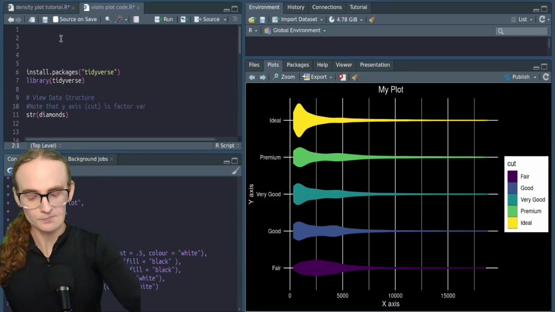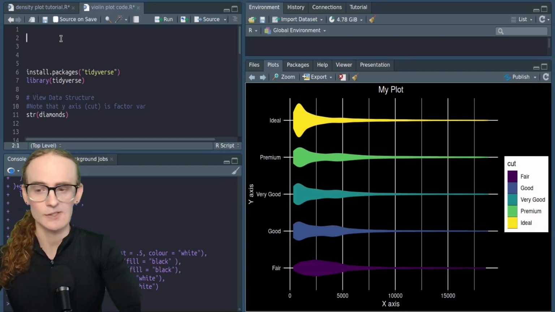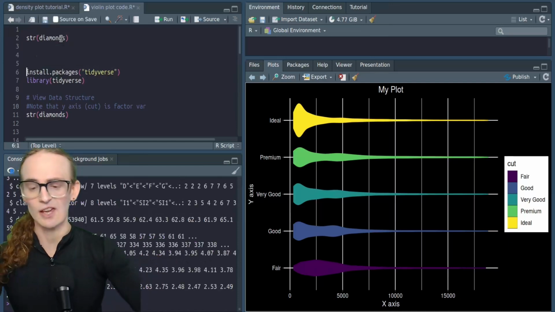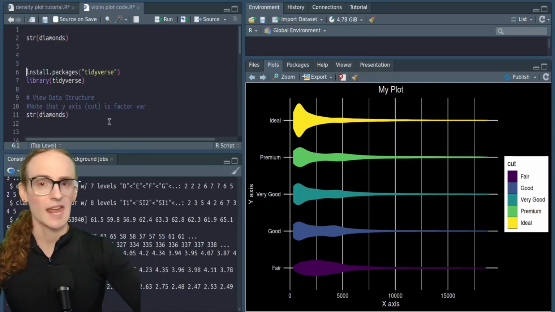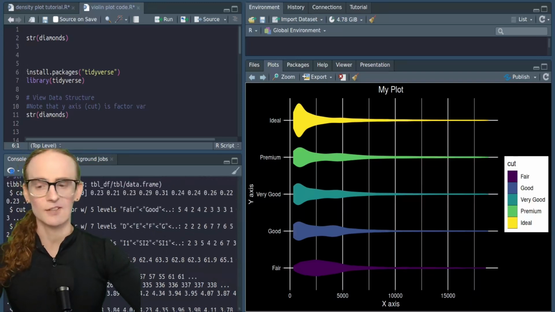Okay, so now that you have the basics set up, we're going to work with a data set, and obviously you're going to be working with your own data, but for the purposes of this example, I'm going to be working with the diamonds data set. This is just a bunch of diamonds and their characteristics, right? So you can see here, I have the price of the diamond, I have the color of the diamond, the clarity. I've got a lot of different characteristics.